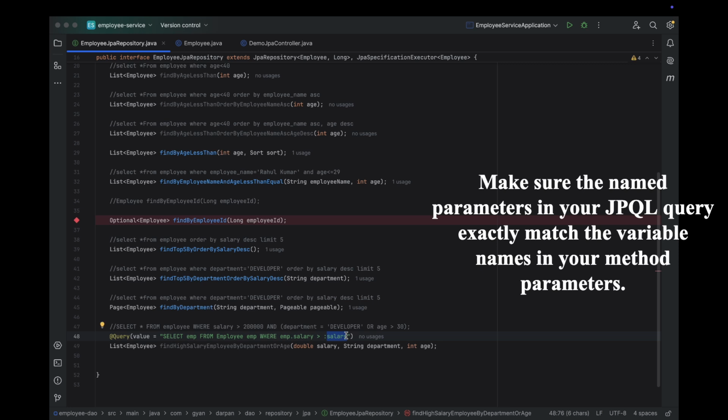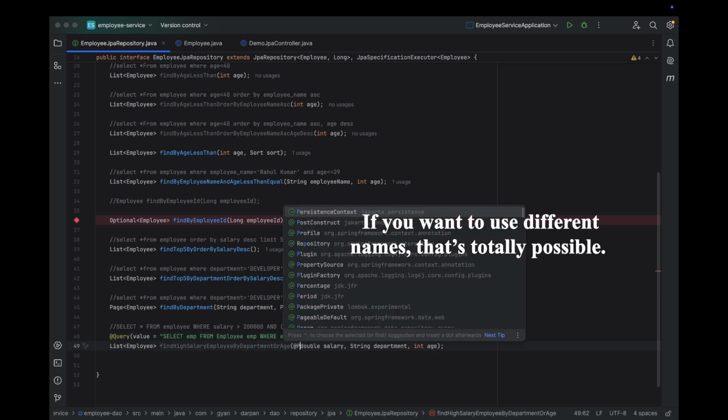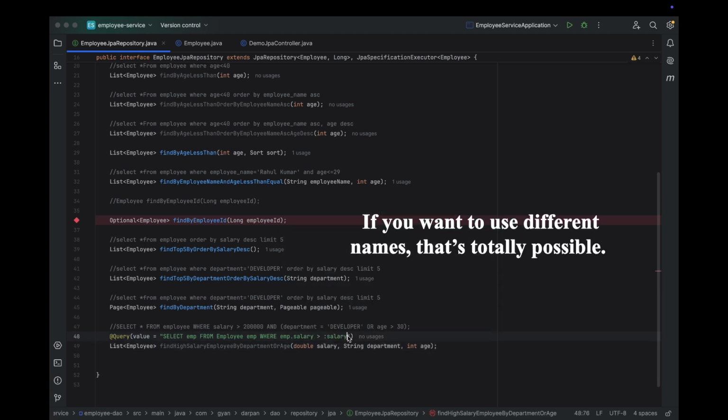Make sure the named parameters in your JPQL query exactly match the variable names in your method parameters. But don't worry, if you want to use different names, that's totally possible.